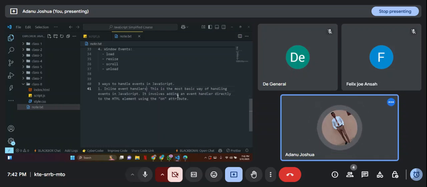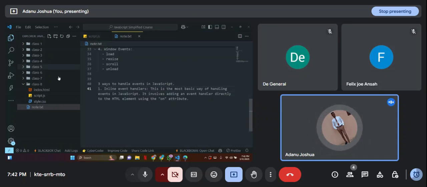It involves adding an event handler directly to the HTML element using the on attribute. So you can add an event directly in an HTML element, but this is generally discouraged due to maintainability issues. It's not recommended, but I'm just going to show you.